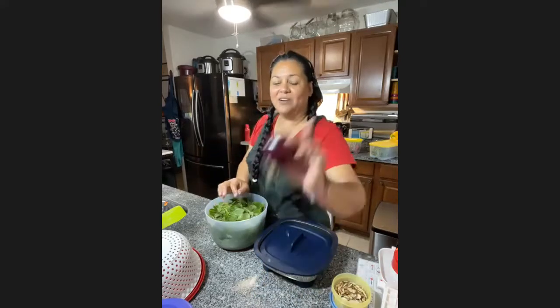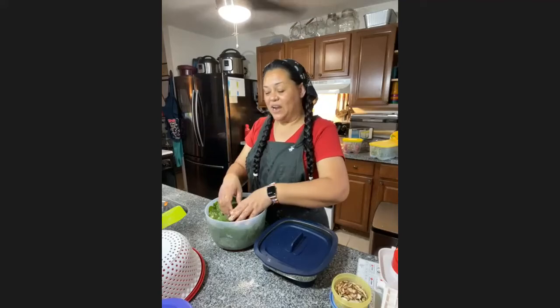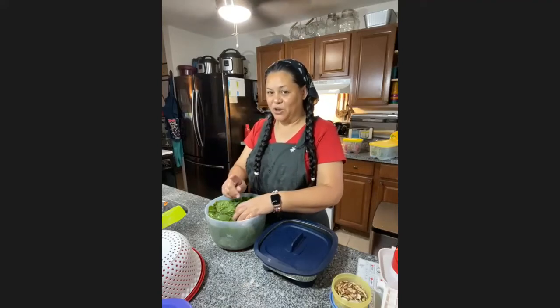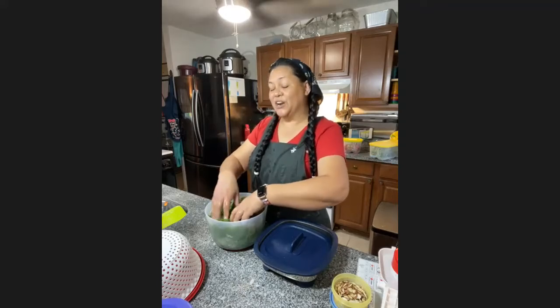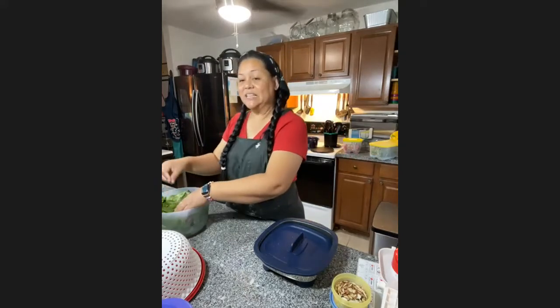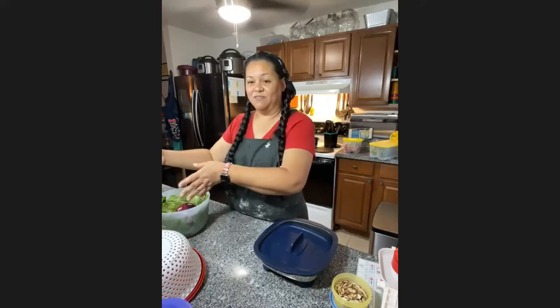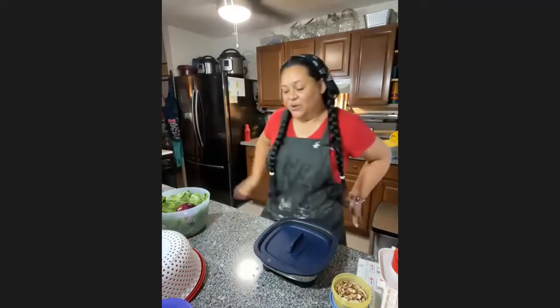And I'm gonna add, this is gonna be used later, my red onion. Now soaking your red onion for about 15 minutes before you cut it helps you with tears, if you didn't know that. I learned that from my ex-husband. He was a fish cutter and they made a lot of poke. And so the first thing they did in the day was make a big bucket full of onions and they would just soak it all day long for when they needed it. So quick tip.